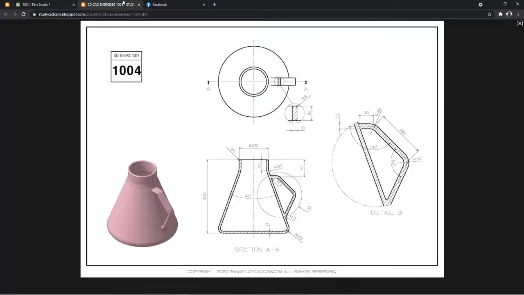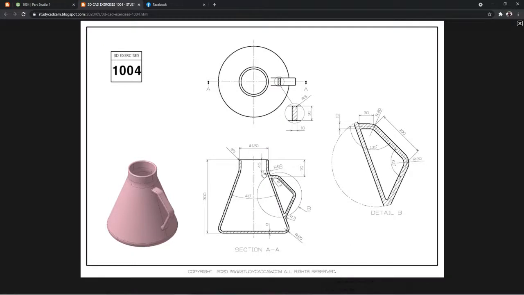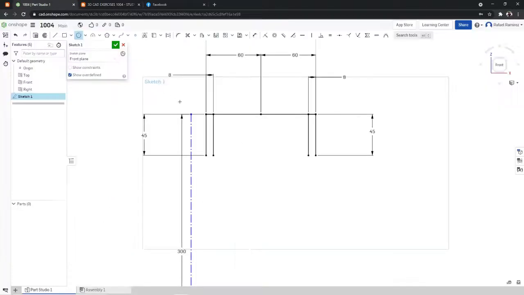That's about it. And it's indicated here on the drawing that it needs to have a radius of 60. So you're going to click on circle, a center point circle, and since this is based on the outside figure, you're going to draw a circle on the outside figure. Click it here, and indicate the diameter, which is 60. Same thing on the right side, click on the outside line and indicate a diameter of 60, and that's it.